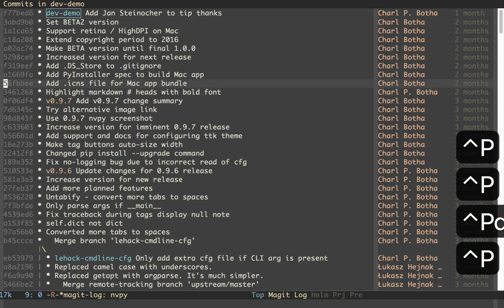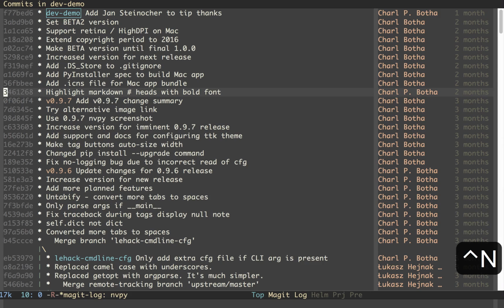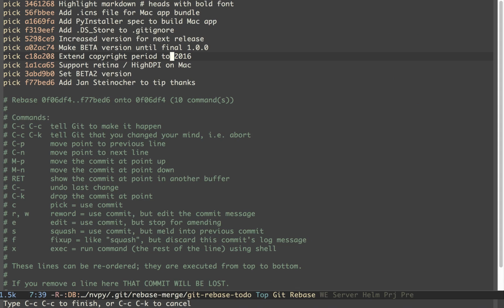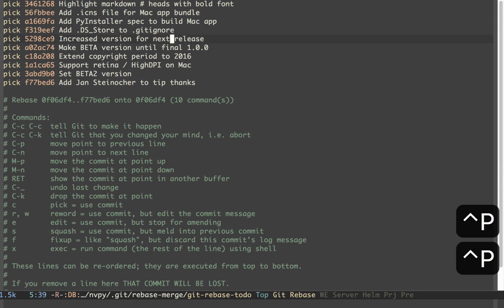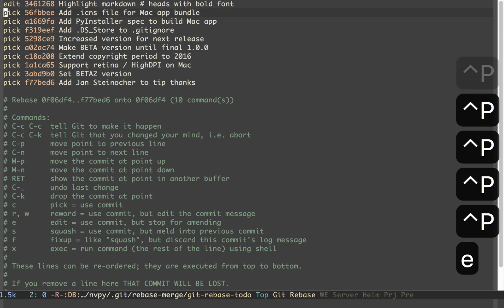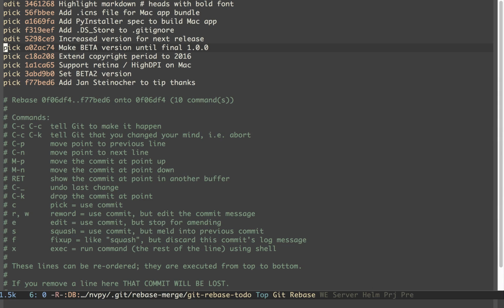This will do fine. So I can go into the interactive rebase screen, and then I can change the status of any of these commits to edit, or a multiple number of them. And when I commit this rebase, Magit will give me the opportunity at each of those edit points to break open commits and to reauthor them.